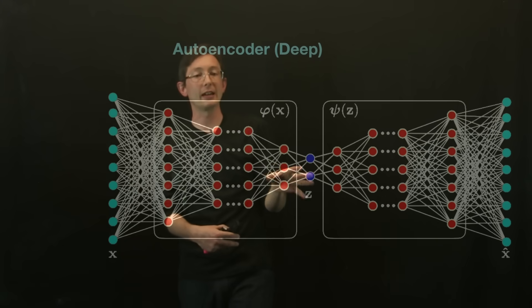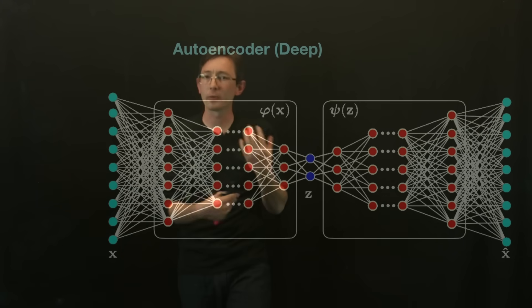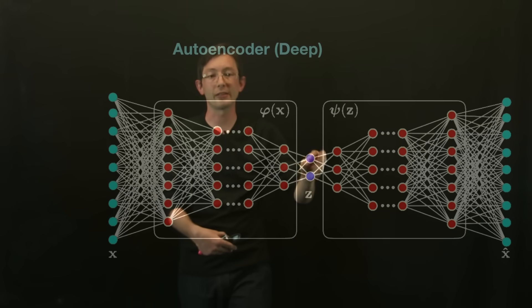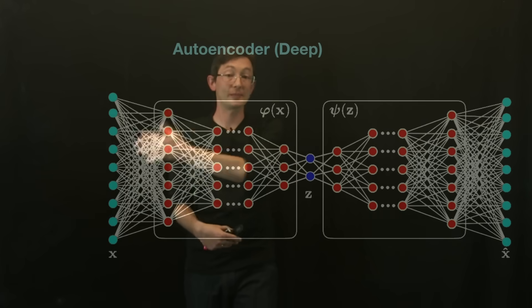That's one of the reasons I like these models, is because there's some interpretability that you get when you do this information bottleneck, this compression down to this latent space, because there might be few enough variables here that I can actually analyze and try to understand what these mean with respect to the data.